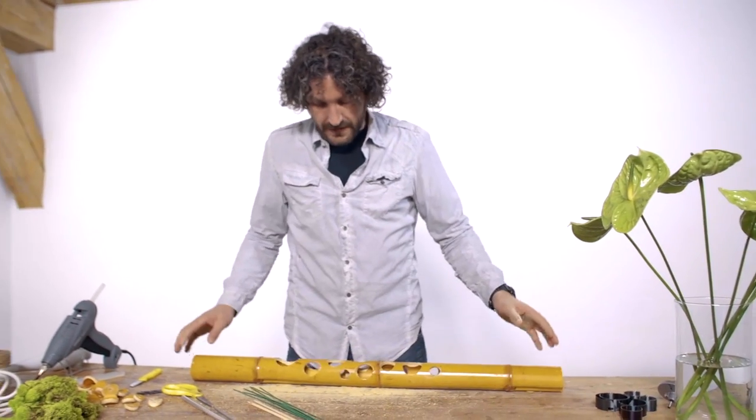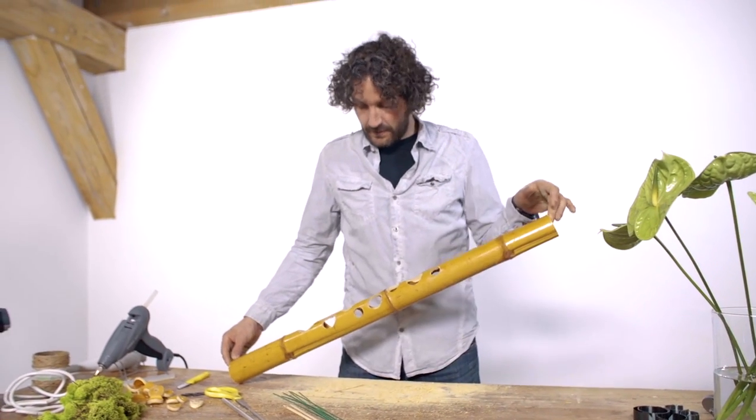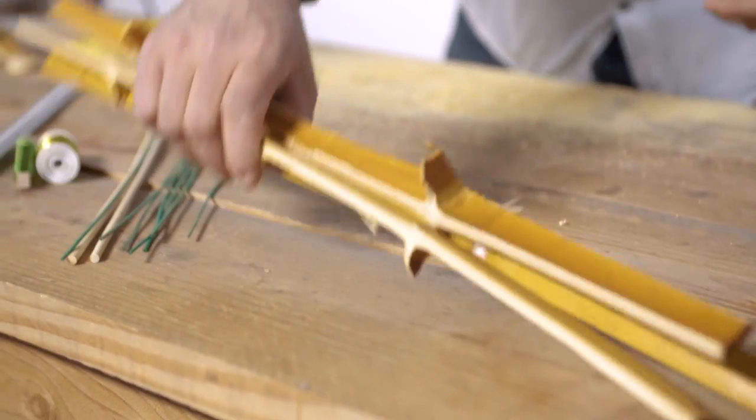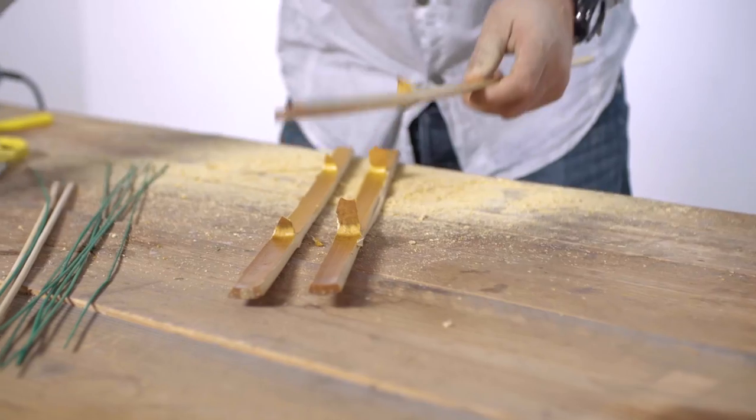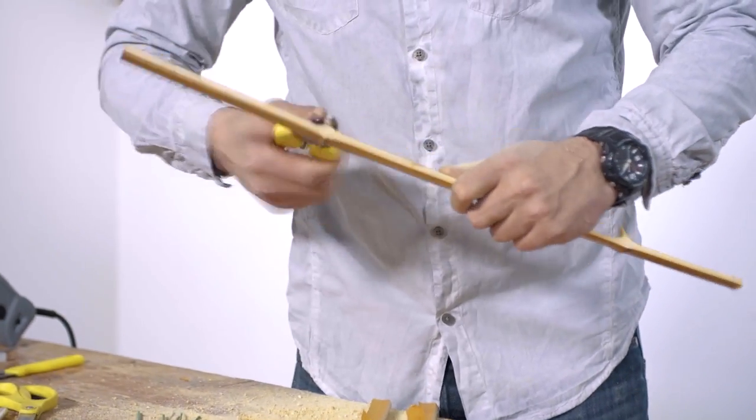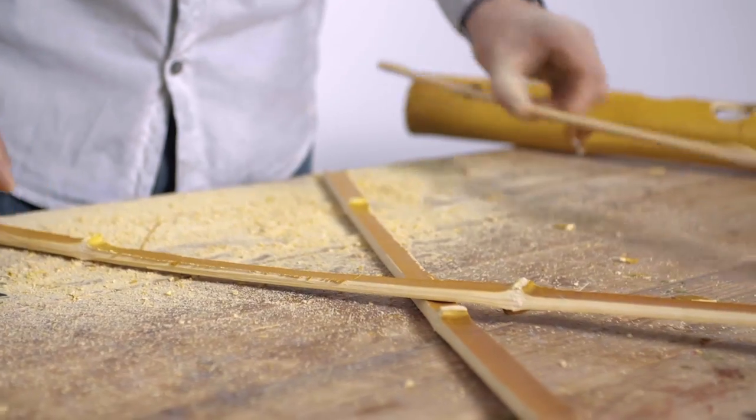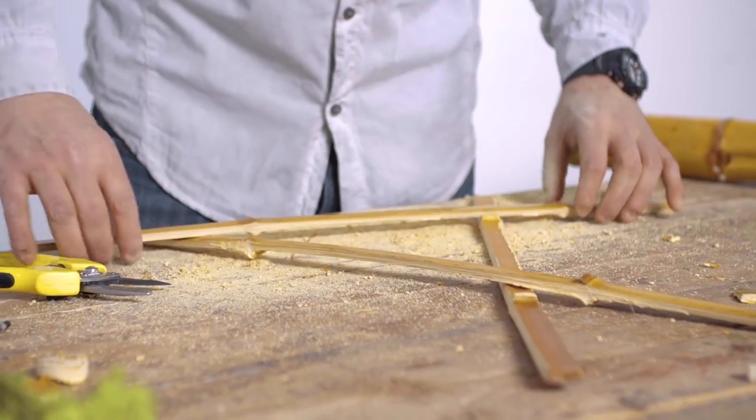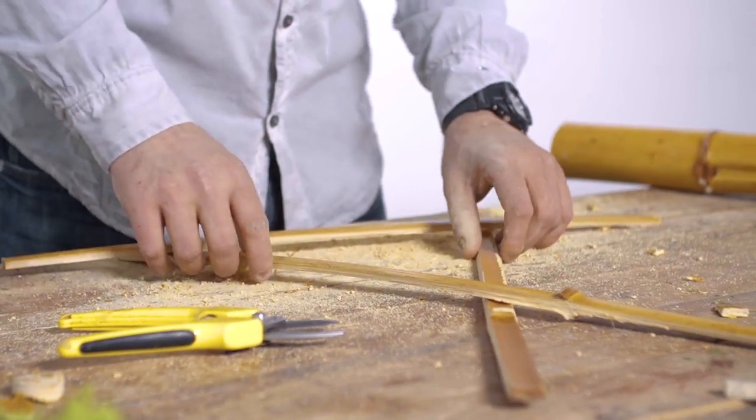What we want to do with this bamboo is we want to lift it up at one side. So we're going to create a little standing structure with some split bamboo. What we're going to do is create a little triangle shape, something like this. We're going to connect it with some pieces of tonking.